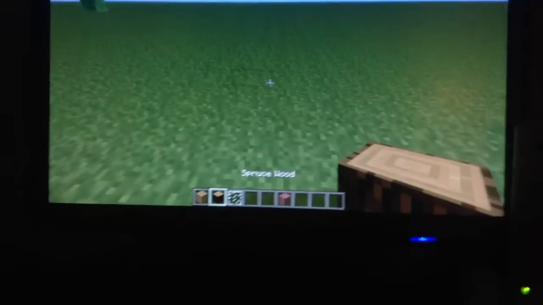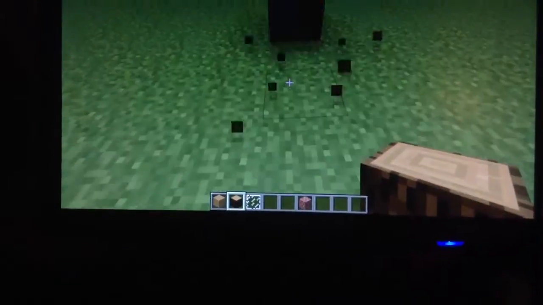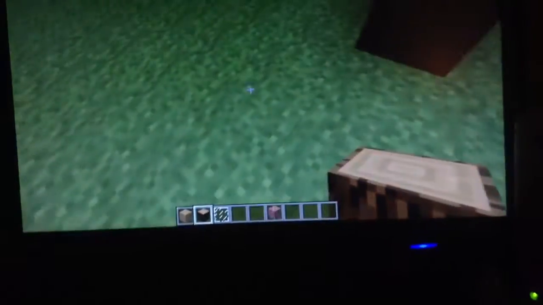Okay, just build it. Remember, the corners are going to be log. Oops. Yeah, I hate that feature now. Make the corners log, just build it up. Oh, yeah, I can just go like this. Wait. No. Just build it up.